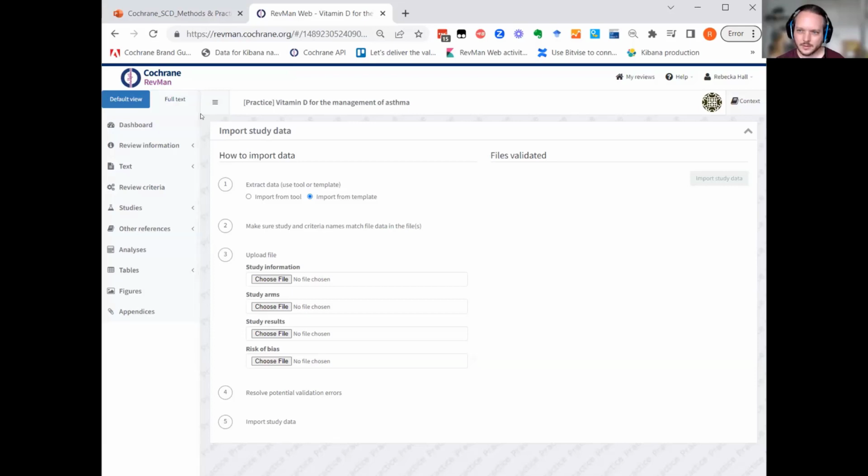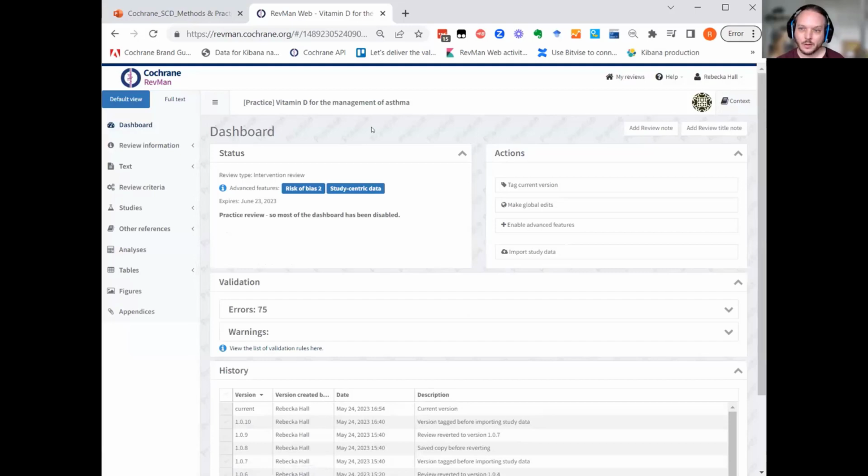Great. Let's see if I've missed anything. There are a couple of new questions. Right, there's a question: can non-Cochrane reviews be carried out using RevMan Web? Yes, RevMan Web is available for non-Cochrane use. Maybe Geert, you can pop the link to the landing page where you can find a subscription. If you're using RevMan Web for a non-Cochrane review, you will need to buy a subscription. However, there's a discount for academics and also for authors of Cochrane reviews.